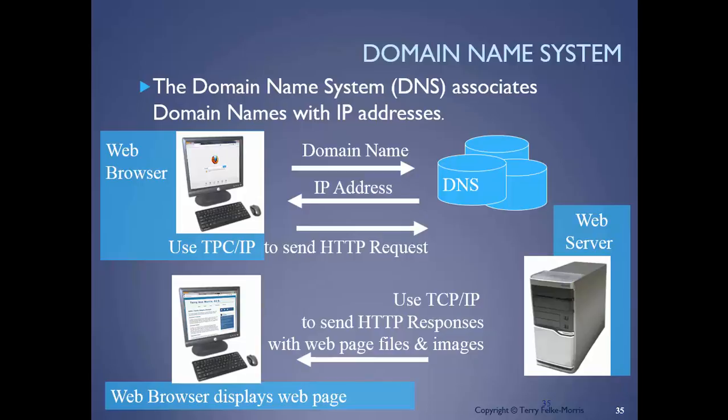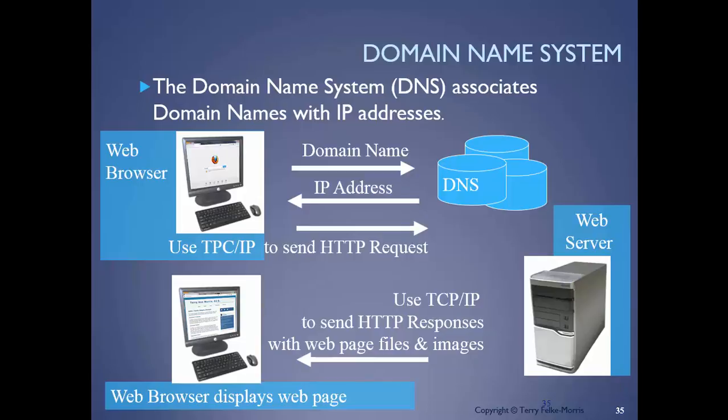First, the domain name system, or DNS, is accessed. Second, the corresponding IP address is obtained and returned to the web browser. Third, the web browser sends a hypertext transfer protocol request to the destination computer with the corresponding IP address. Fourth, the hypertext transfer protocol request is received by the web server. Fifth, the necessary files are located by the web server and sent via a hypertext transfer protocol response to the web browser. And sixth, the web browser then renders and displays the web page and any associated files.